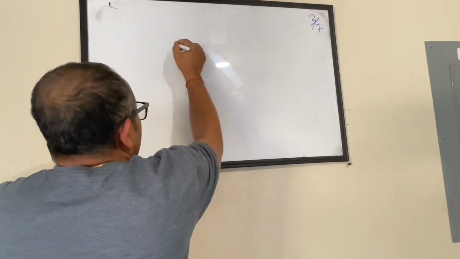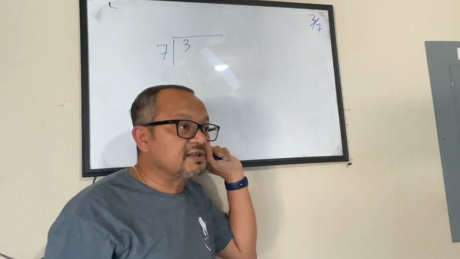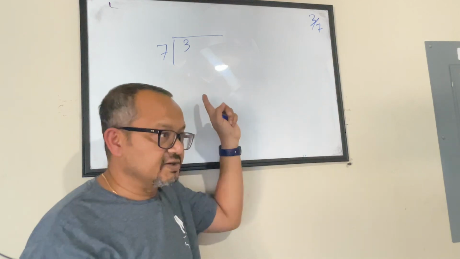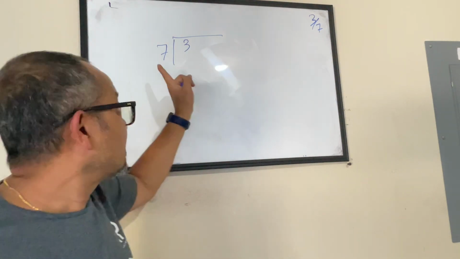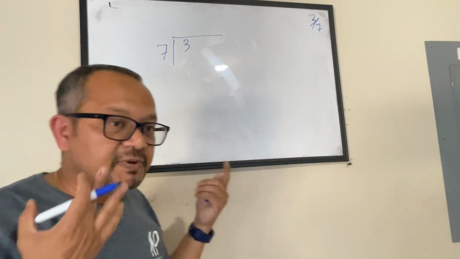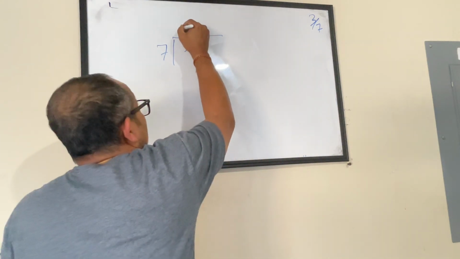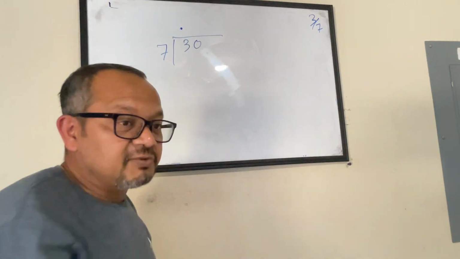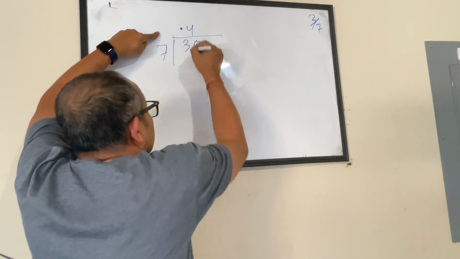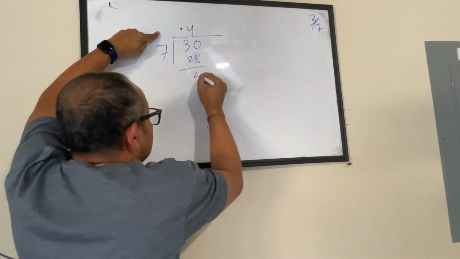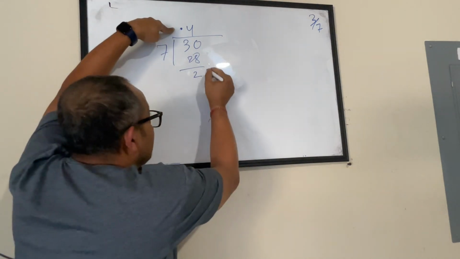Now, let's look at the second one. 3 divided by 7. Everybody here, I don't want you to play. This is not a play time. This is a math class. Pay attention here. Divide 3 by 7. 3 is smaller than 7. Our problem continues. Who will come to our rescue? Chicken. Chicken gives 1 egg. Now 30. 7 4 is 28. What is remaining? 2. Again 2 is smaller than 7. Don't have to worry. Chicken is there. You get 1 egg.